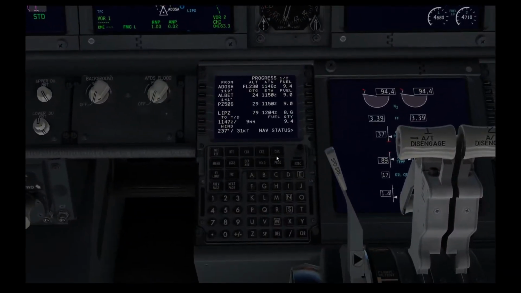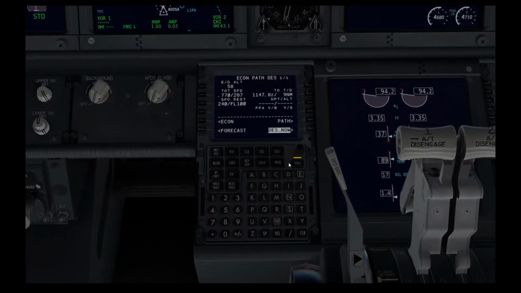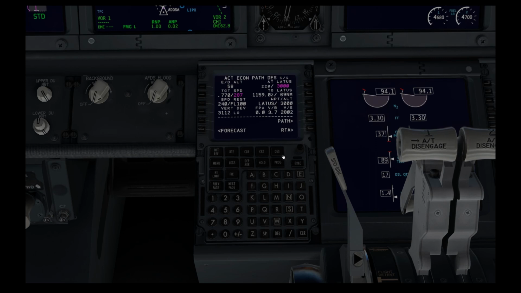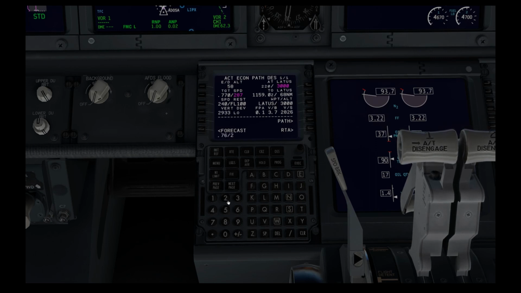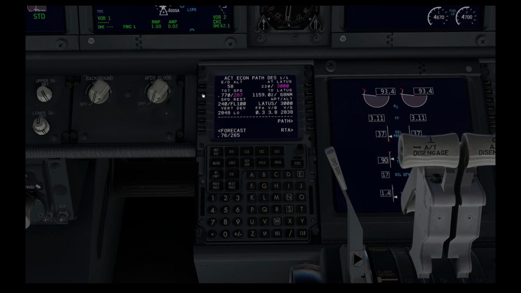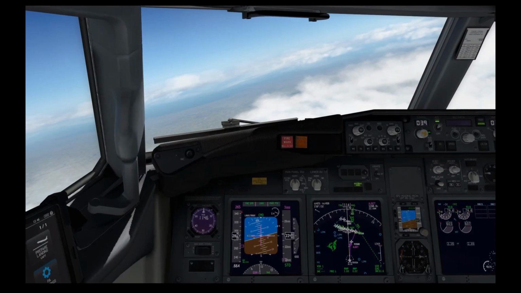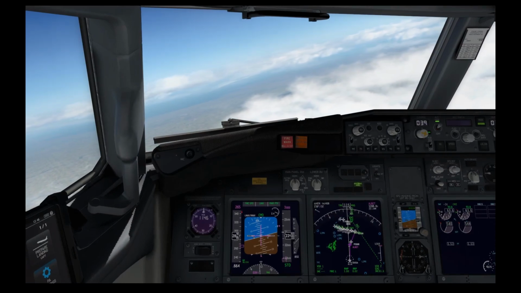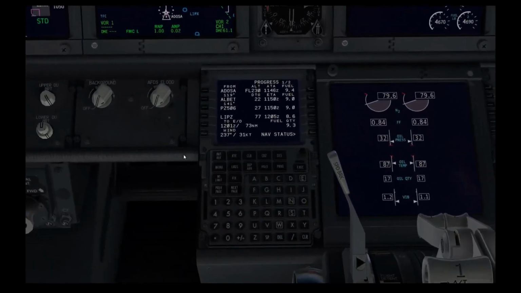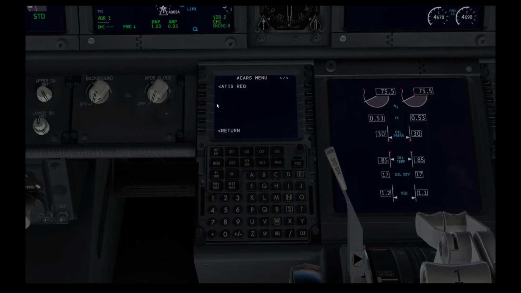Now let's slowly start our descent. We'll tell the aircraft to descend at a speed of 265 knots. Not too fast. Just like this. Nice. Now let me retry the ACARS to see if we can have updated ATIS information.